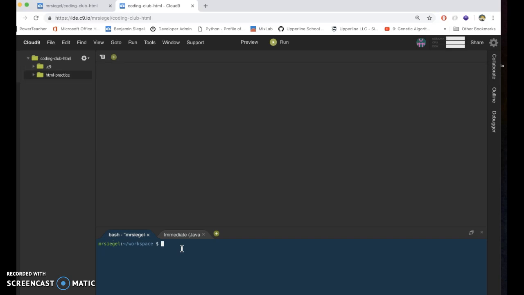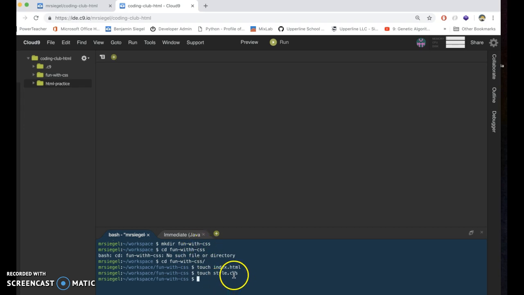So to get you started, what we're going to do is create a new directory. We're going to do mkdir. Remember that? That's how you create a directory. Fun with CSS. Now we're going to cd into fun with CSS, meaning we're going to change directory. I spelled fun wrong. And then we're going to touch two files. We're going to touch an index.html, and we're going to touch a style.css.